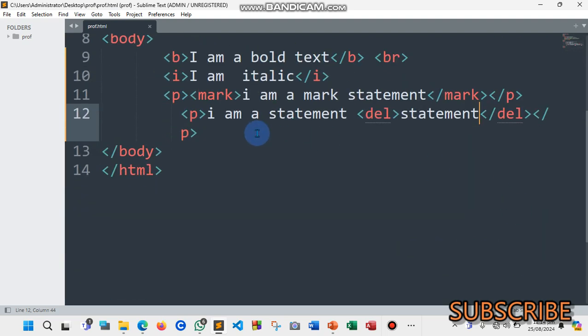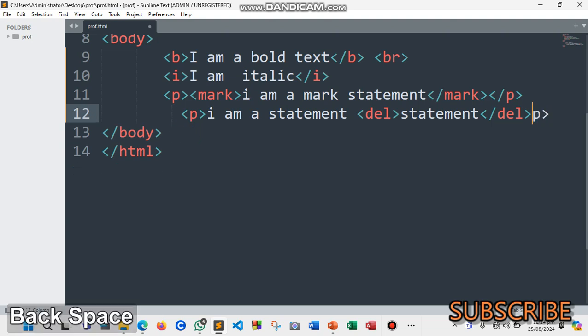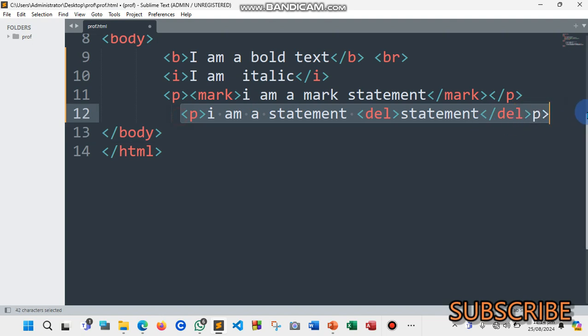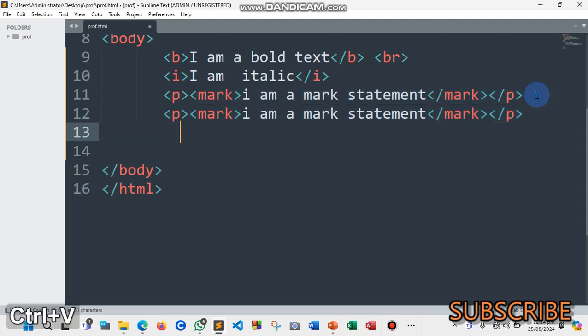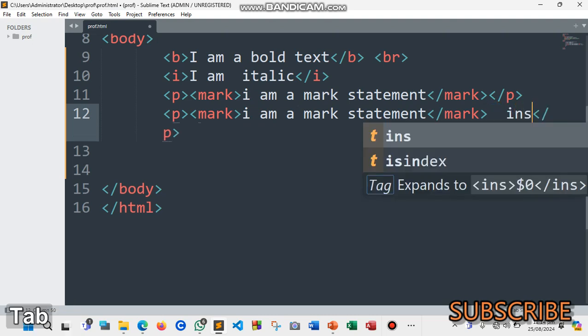Let's say now we want to insert a particular word. If we want to insert the word, I will still copy the same thing here. Let me move this one. I will copy the whole of this, copy, and I will just paste here. So once I copy this statement, now I want to make sure that I insert another word here. Already I have this one marked up, so I'll just come here. After the closing tag of the mark, I'll just write I am, and then press the tab key.